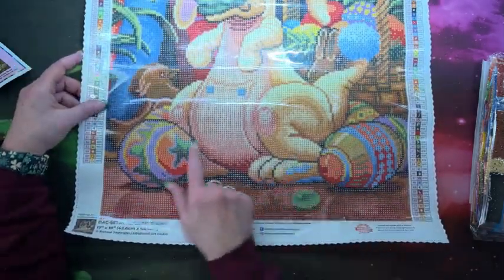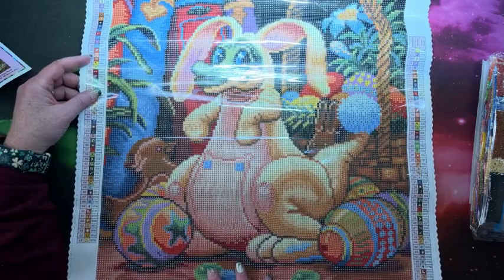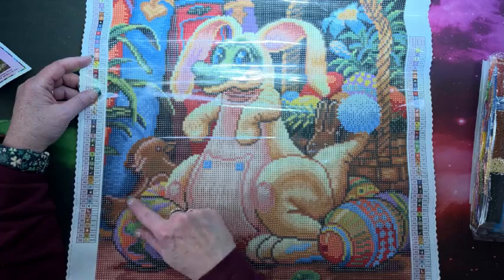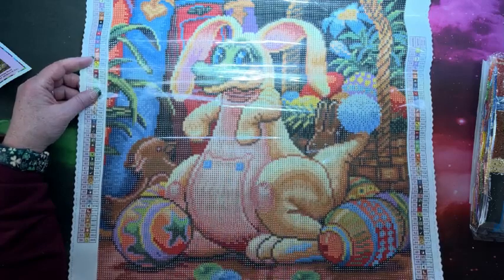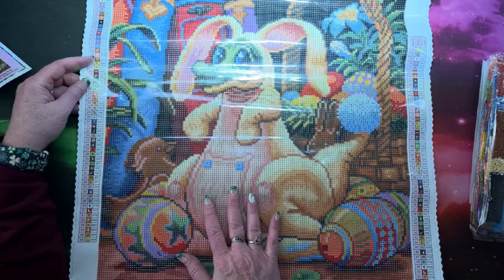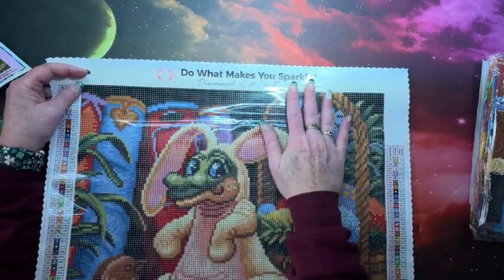We have some Easter eggs down here, jelly beans. Oh, we got a little chocolate bunny. Easter egg basket, looks like a chocolate chick, maybe. Oh my gosh, he's in this cute outfit with the flap in the front. Oh my heavens. Wow, there are 56 colors in this little thing. Holy cow. So let's look at the canvas up at the top, Diamond Art Club.